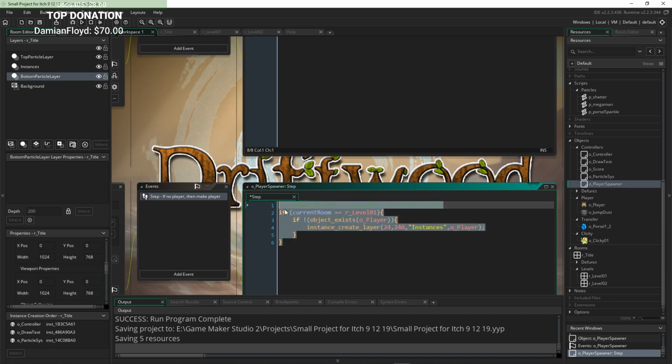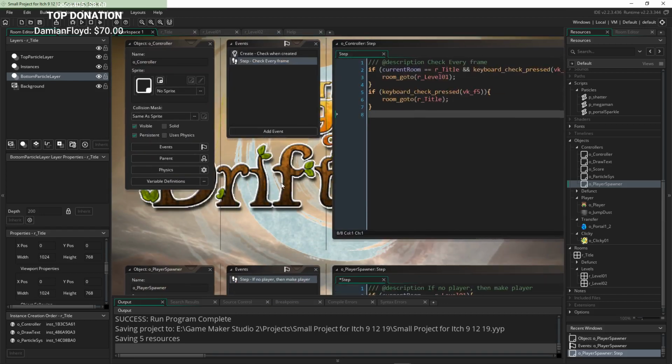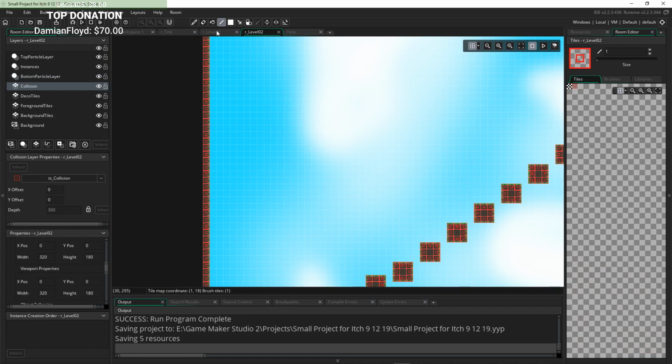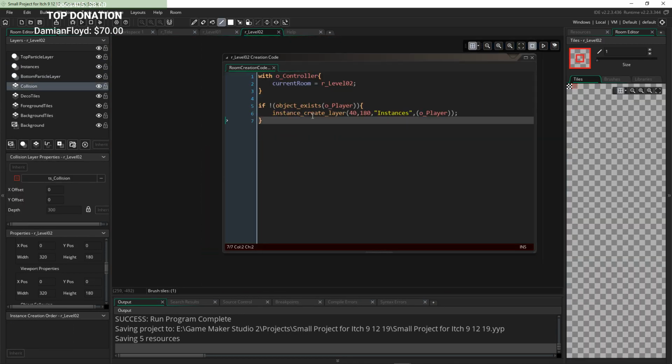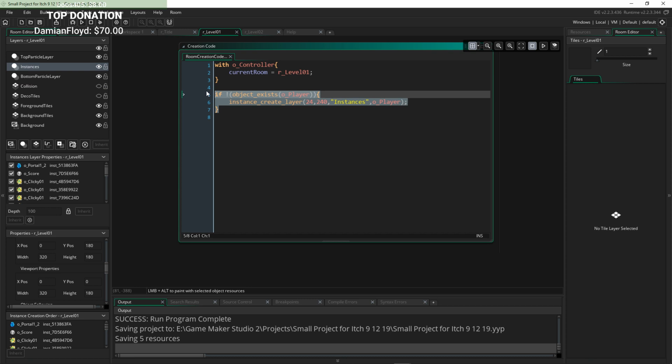And then we just copy this and change the X and Y, and so we don't need the creation code necessarily. We don't need to use every room's creation code and just check this one and then go up here and check this one. Because essentially you could remove, what we still need to do with the creation code is change this. So this we can get rid of. I'm going to comment it out here for now.